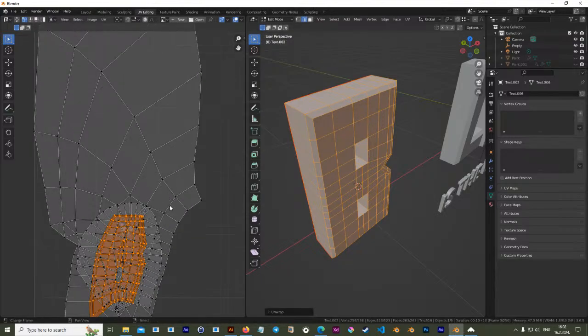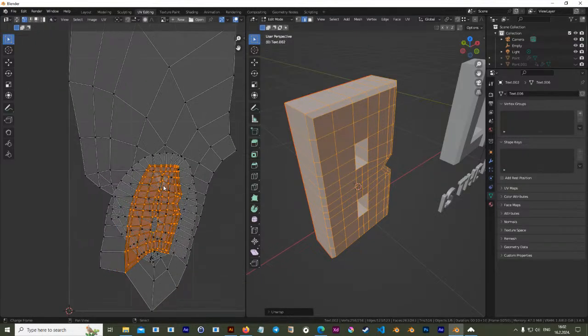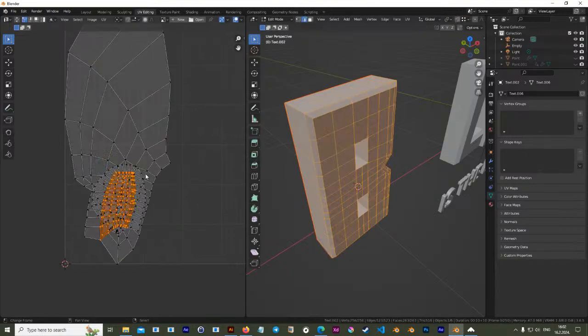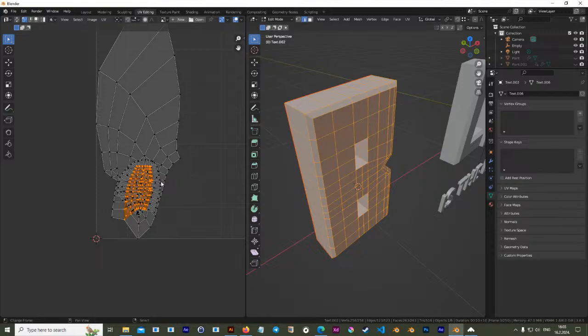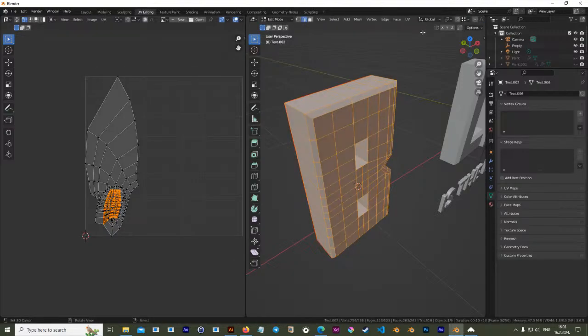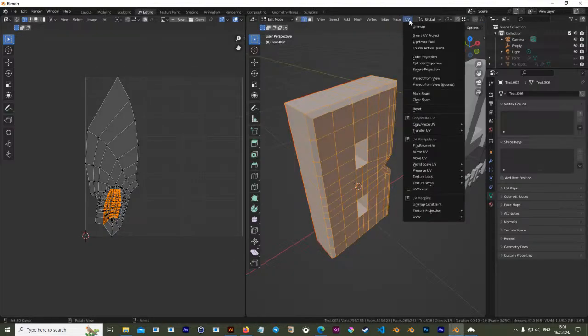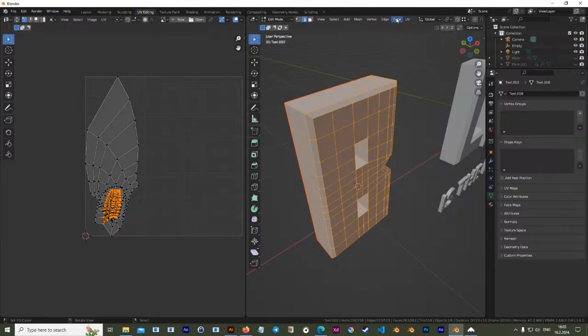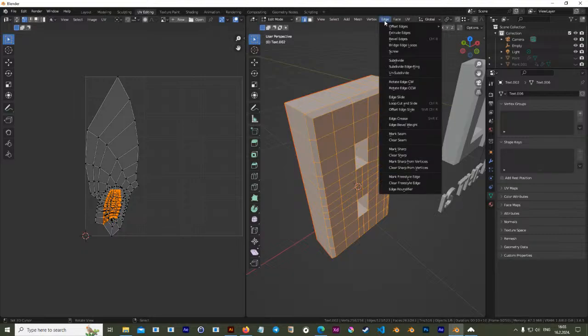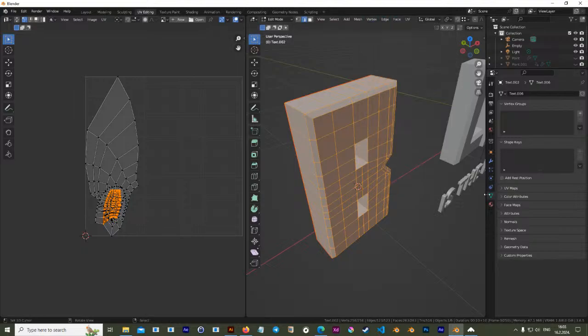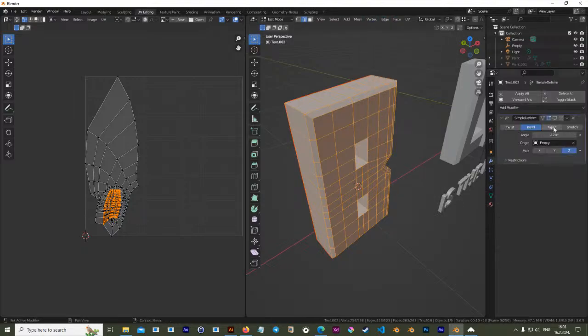Why is it behaving like this? What is this? This is weird. This is completely weird. Oh, is it because of this?